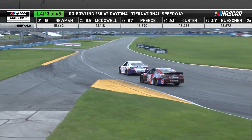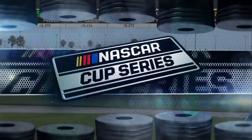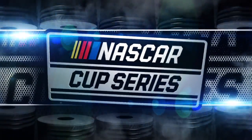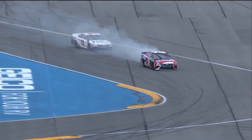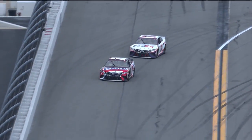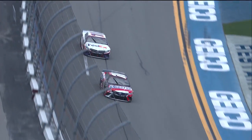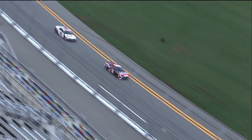As I was saying about the challenges, Rick, we see it at the Charlotte Roval, the infield and the banking, but that's at a 1.5 mile racetrack. Here at Daytona, over 30 degrees of banking. So when you climb up into the banks, the loading's so much in the race car, they're worried about hitting the racetrack. Here's what happened to the 18 car. Yeah, just dragging that left front tire. That enabled Denny Hamlin to get some positive momentum, head toward him, and end up making the pass into turn 1.